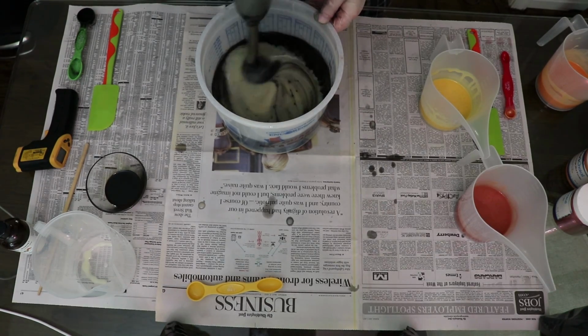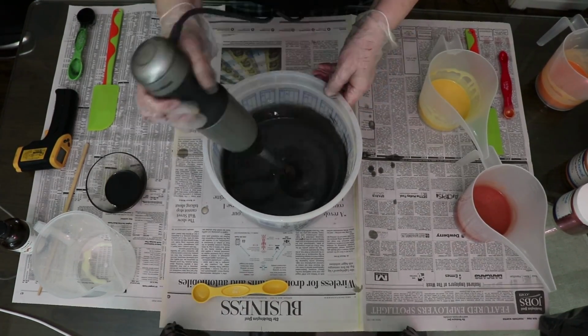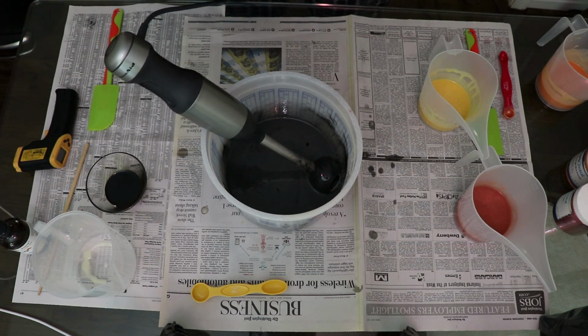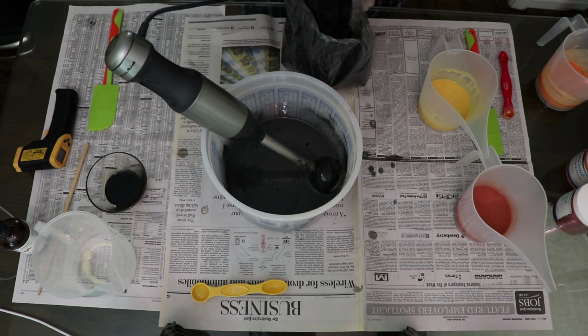I'm gonna stir in that activated charcoal first because I don't want it to poof up everywhere. Yeah, I'm gonna need more. I can already tell that's not as dark as I want it. I'm gonna add another half tablespoon and hopefully get back to the color I'm looking for.